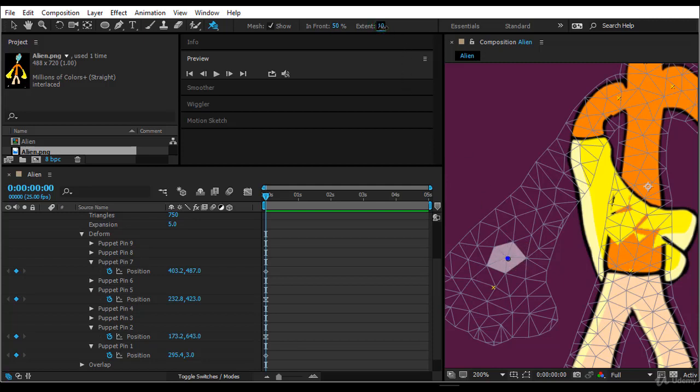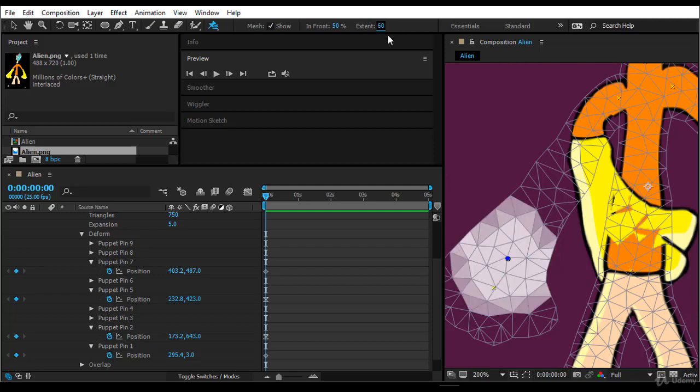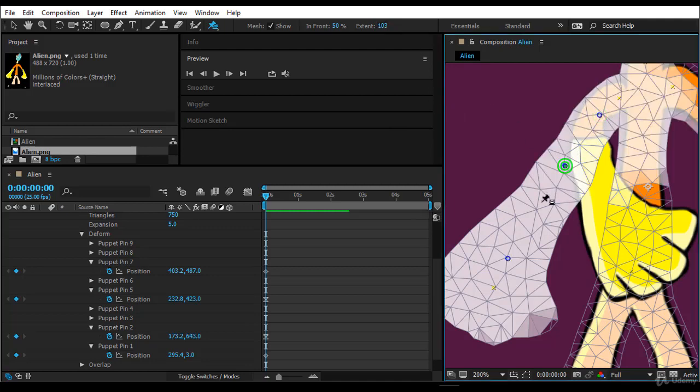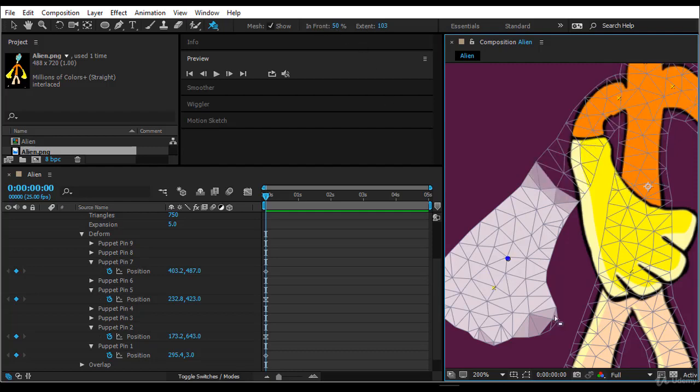I can extend it by using the Extend here and start extending and covering more of the triangles. Now notice the white ones, very white ones, are getting 50%, 100% of the 50%. The ones that are in gray, they are not 50%, they are, let's say, 49%. You can keep on extending to cover the area that you would like. What is wrong to do is to start adding more pins to cover more of the area. No, don't do that. Try to use the Extend as much as possible.